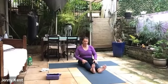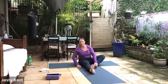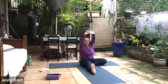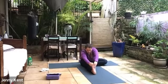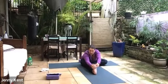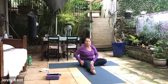This time, we're going to bend our left knee and bring the sole of our foot up next to the upper right leg, lift up so you're up on your sit bones, flexing the right foot, inhale, lift up your arms and exhale, fold forward. You might be able to reach your toes or your ankle or your shin, looking towards the right toes. The left knee hopefully is down near the ground. If it's not, you can place your block under it to support it a little bit. Let's take a couple more breaths here. And then release and we'll swap over to the other side.